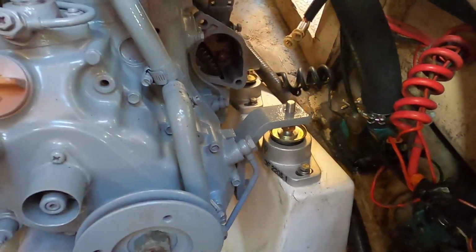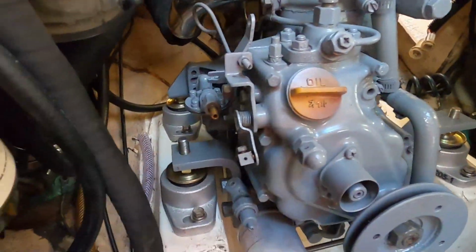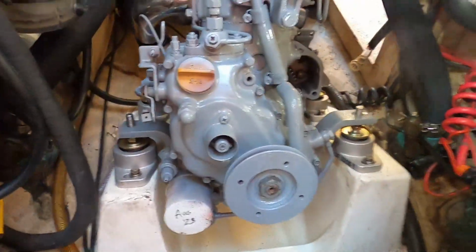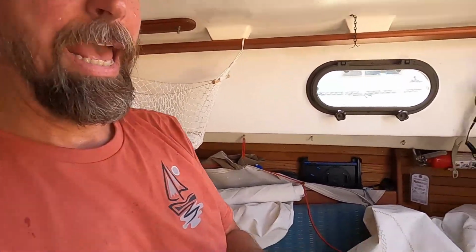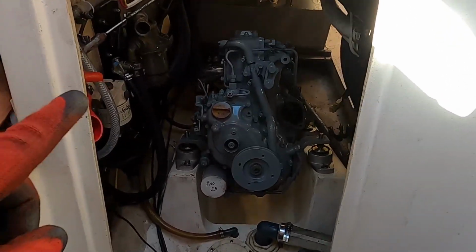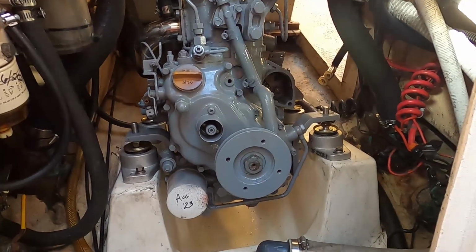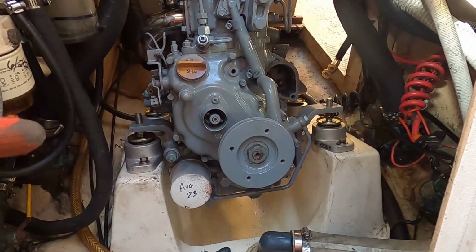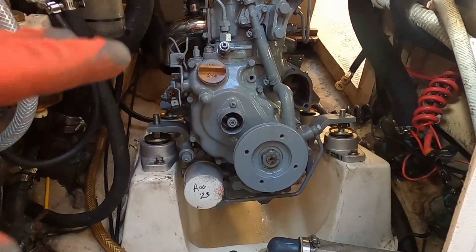We got it. Nice job. Okay, thank you so much, Scott. Got them on. Everything's in. The back flange is lined up. Whew. Okay, that really wasn't too bad. I know that I've got it pretty easy because the access is really not too bad in this engine bay. The engine only weighs 155 pounds or something. Pretty much a good amount of room to work with when the electrics are out of the way.